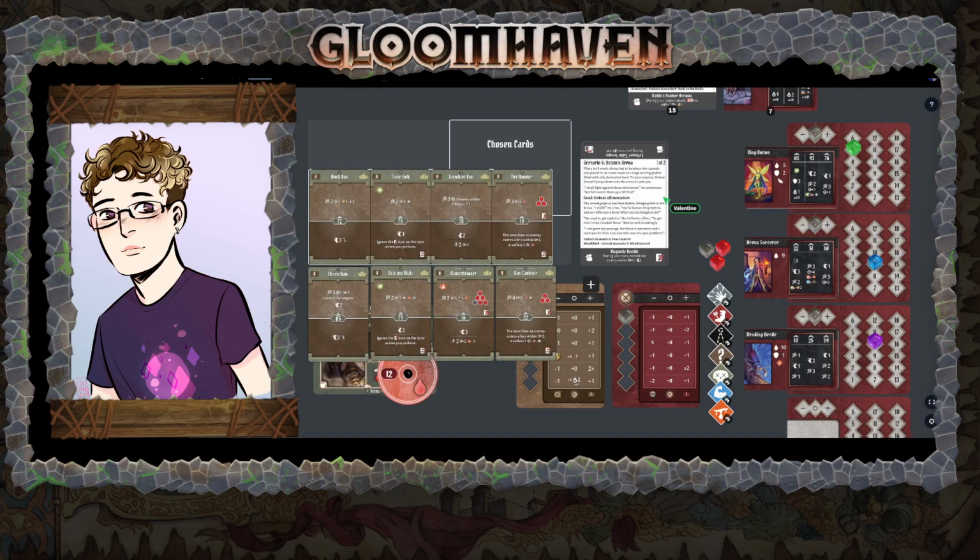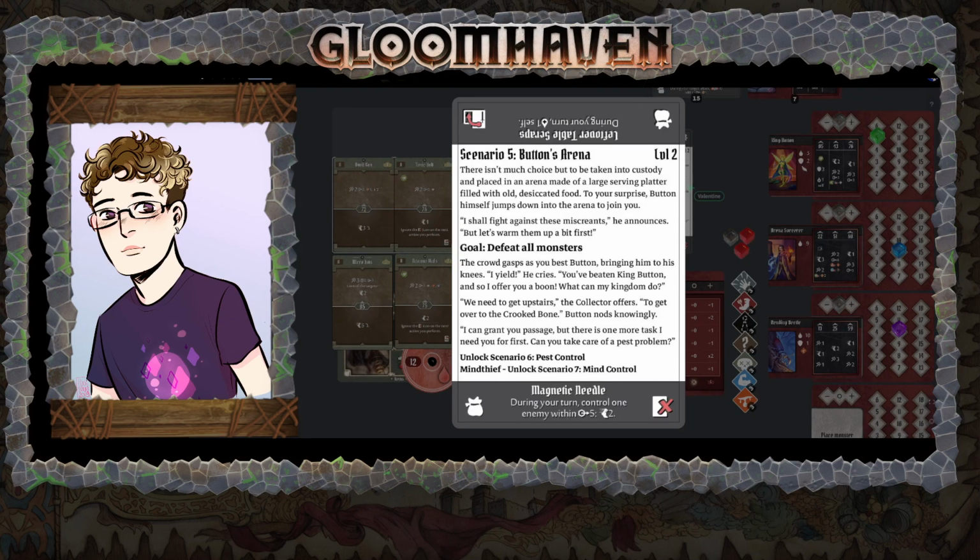All right. So Button's Arena. There isn't much choice but to be taken into custody and placed in an arena made of a large serving platter filled with old, desiccated food. To your surprise, Button himself jumps down into the arena to join you. "I shall fight against these miscreants," he announces. "But let's warm them up a bit first." Defeat all monsters is our goal here.